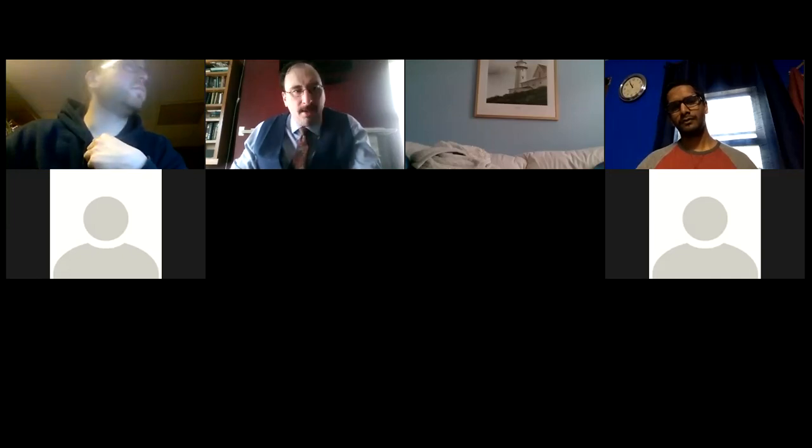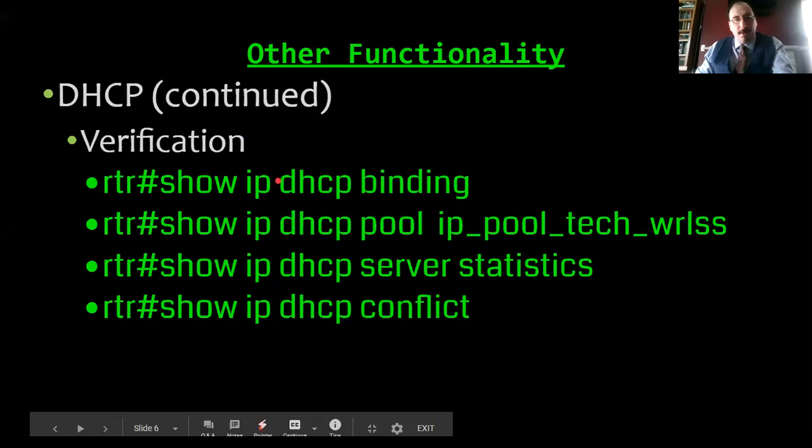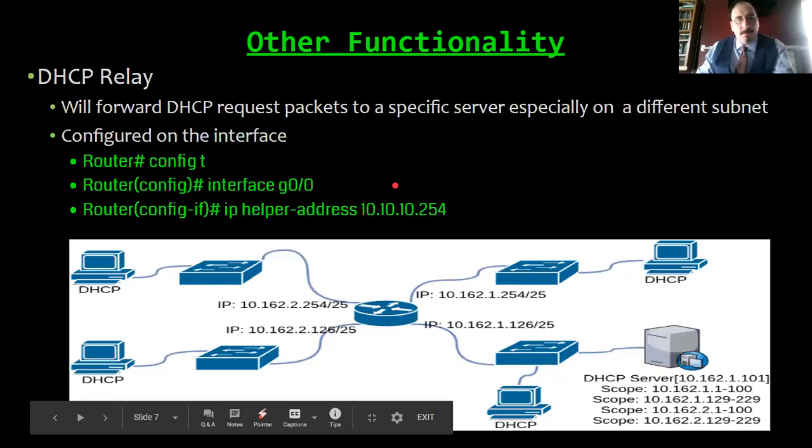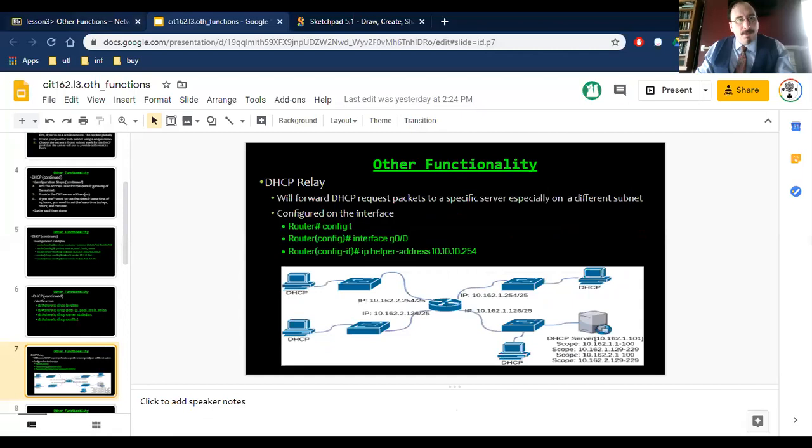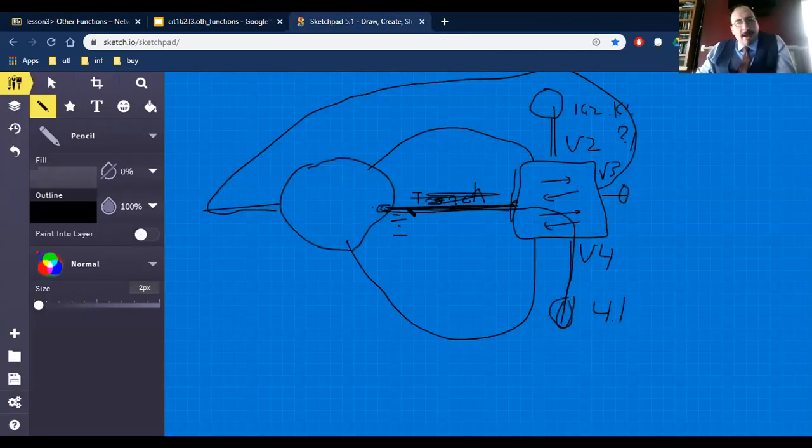let me share out my Chrome, and then I'm going to get off full screen, I think. Come on. And then I'm going to bring up Sketchpad. Again, that one single interface is going to be the router essentially for all the possible IP. So in this case, we have 3 different VLANs, so we'd have 3 different IP addresses. And that one interface now becomes the default gateway for all those VLANs. Hopefully when you execute it in the lab, it'll make more sense.